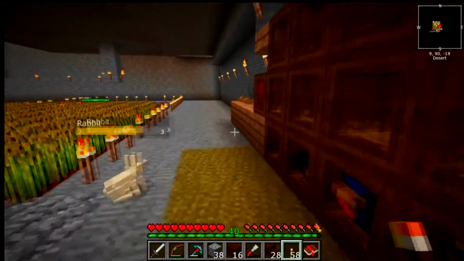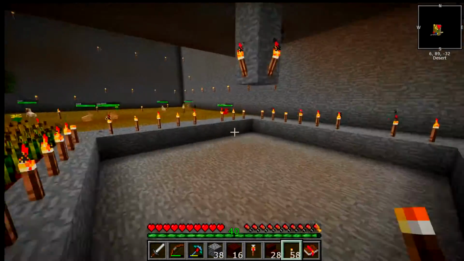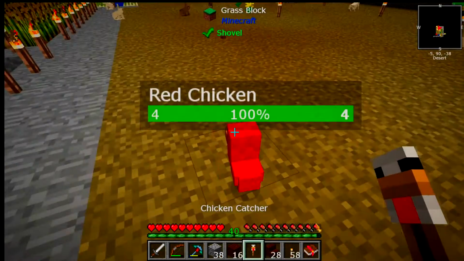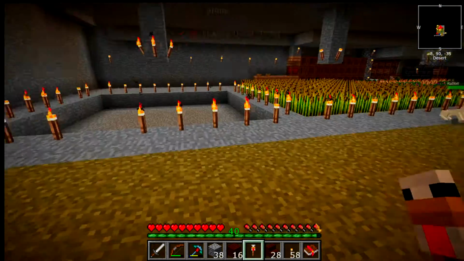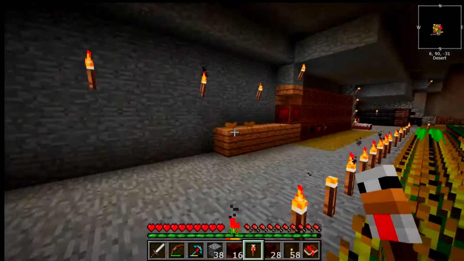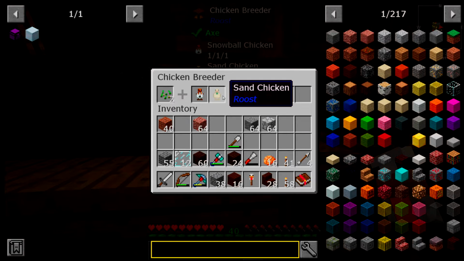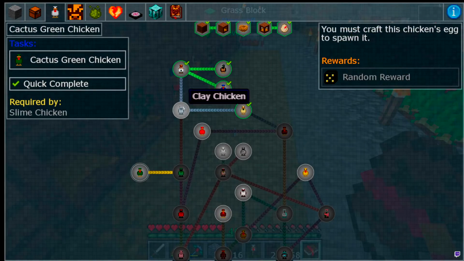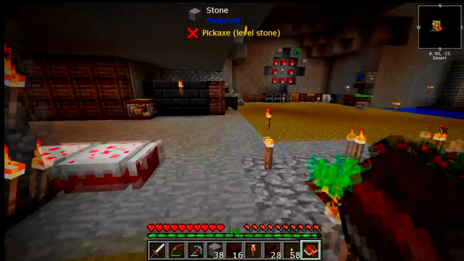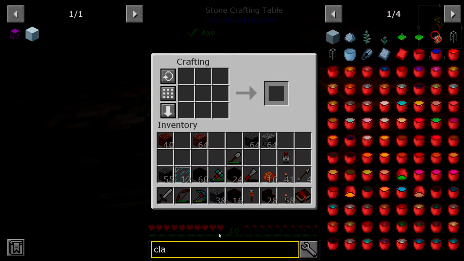Oh! I bet we have a red chicken to hunt down now. Ha! Hello, chicken. Oh, you're a baby still. So we have to wait for you to grow up before we can actually smack you and put you away. But let's see if we've got... snowball chicken. Oh, we have another snowball chicken. Kind of hoping they would give me a clay chicken, but let's... Clay chicken.